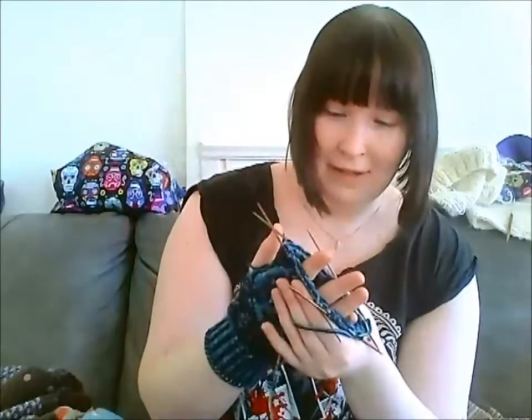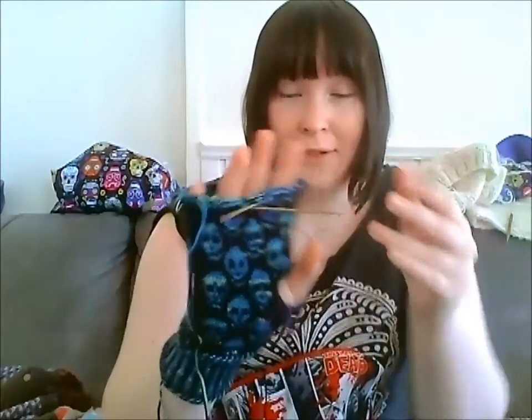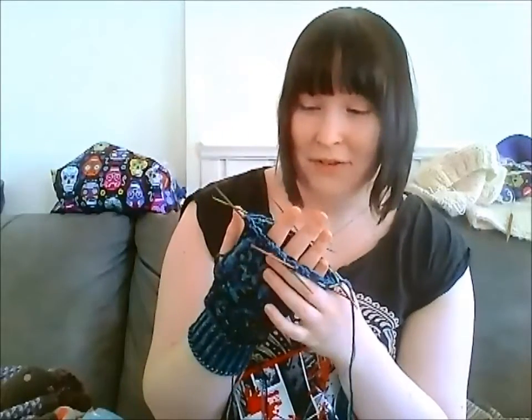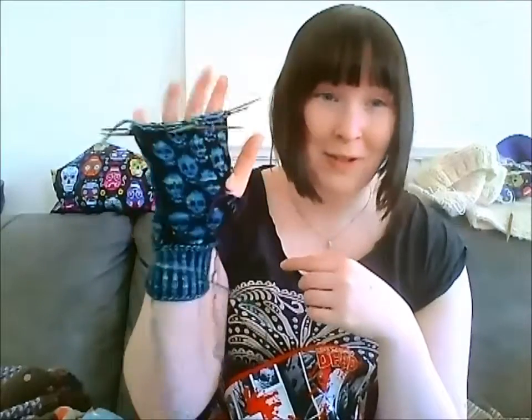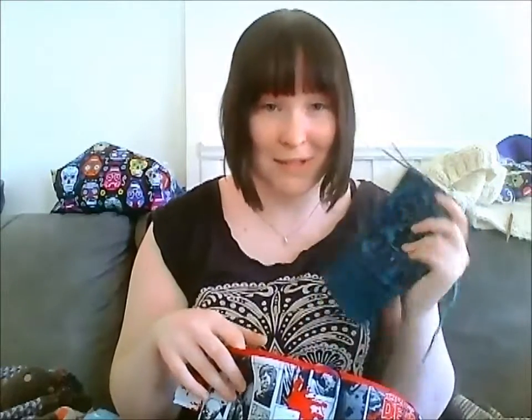I think it's easier because I don't get the ugly edge that I get when I bind off and then pick up stitches. These mittens will be quite big - last time I showed them I was down here and now it's time to do the decreases. I'm not sure if they'll be too long for me, but my boyfriend keeps looking at them saying 'I want them!' So if they turn out too big for me, he can have them - who doesn't want mittens with skulls? But I'm really pleased with how the patterning is turning out.